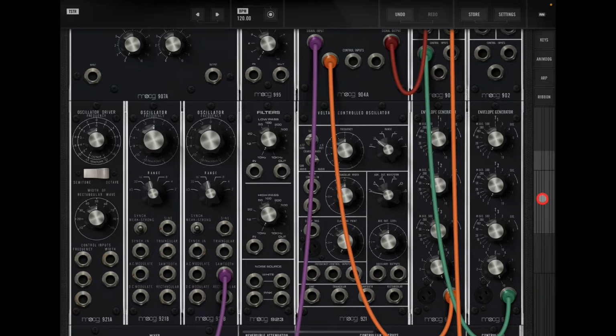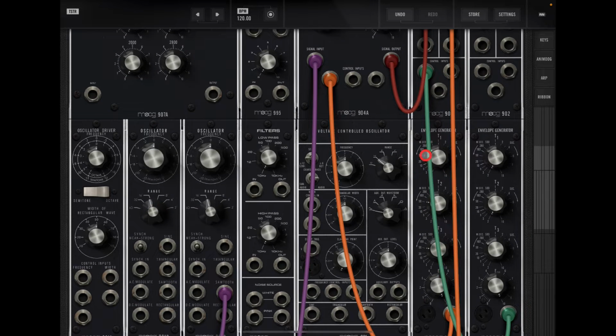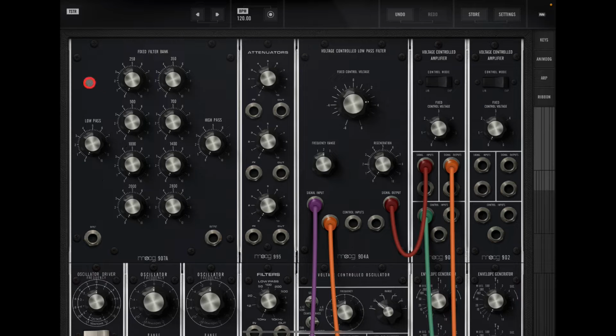So using this as a classic filter envelope now, and this is our normal ADSR. So looking at the filter now, regeneration is resonance, by the way. The filter range is how much the cutoff will open.